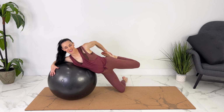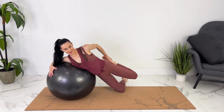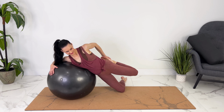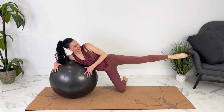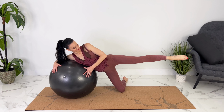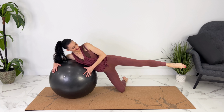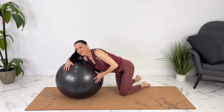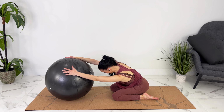We can take a quad stretch here. Relaxing through your glutes for a minute. Good. Extending out. We'll take small circles here. Other direction. Beautiful. Release down. Let's stretch out through our glutes for a second before we switch to the other side.